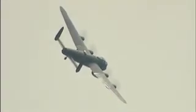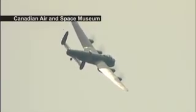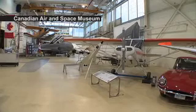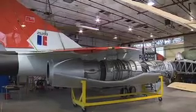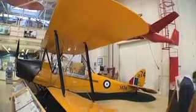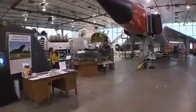Unless you saw this year's air show, one of the only places in Toronto to find these vintage planes is at the Canadian Air and Space Museum. But Downsview Park is closing the historic doors in 4 months to make room for an ice rink. We're not a good profit generator for the park, so we have to pack up and try to find a new home. And a hidden gem indeed.